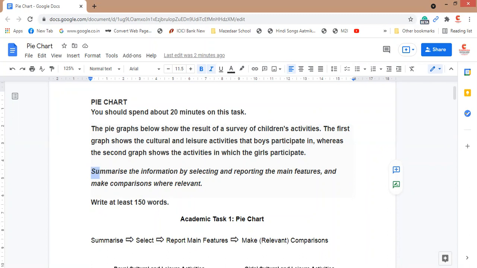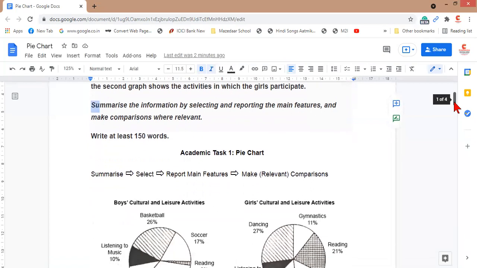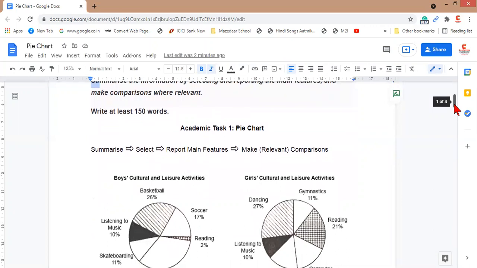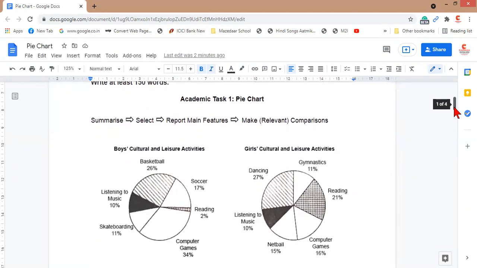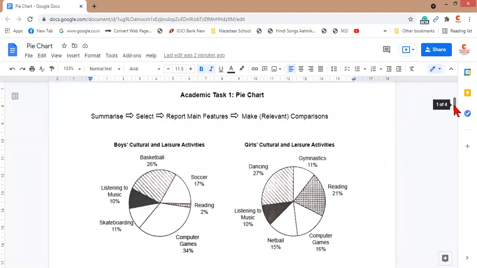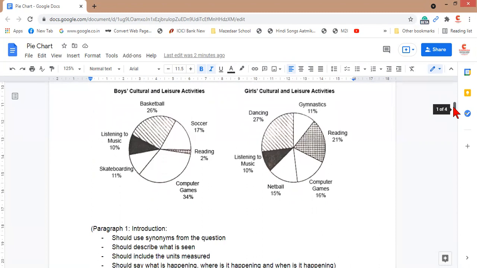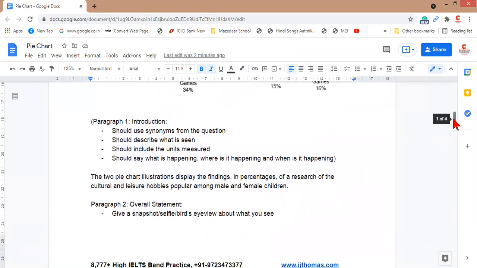As usual, you have to write at least 150 words. Going for 160 to 180 is good enough. Remember, you have 15 minutes to write and 5 minutes to check, because there will be time constraints. So don't write too much and be careful to not put all the details. Otherwise, your task will be incomplete. But this is a question that I have shown all the learners in the class, and I'm just recording this for a general audience. So you begin by mentioning about the introduction here, and we learned about the overall statement.